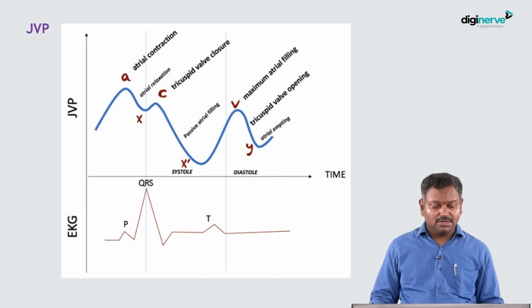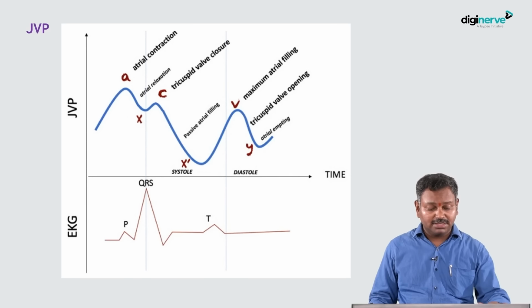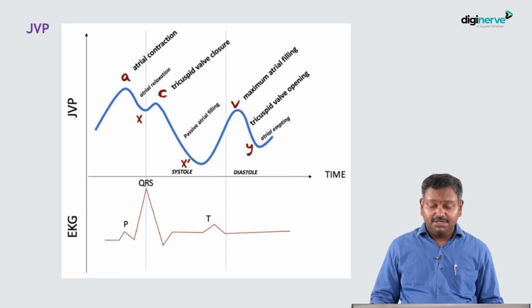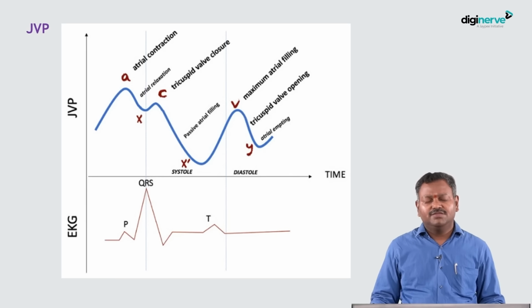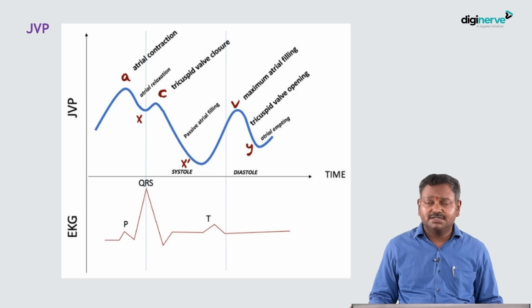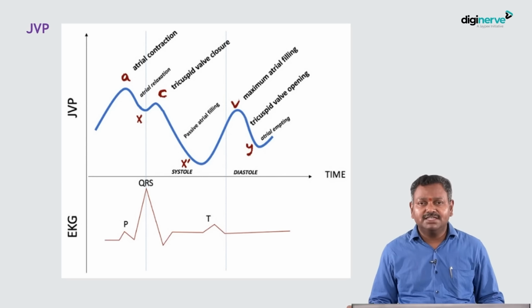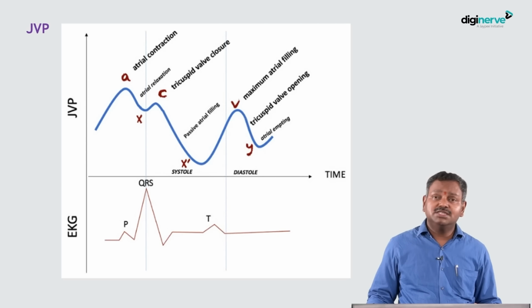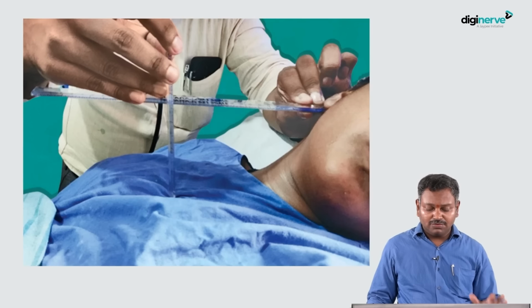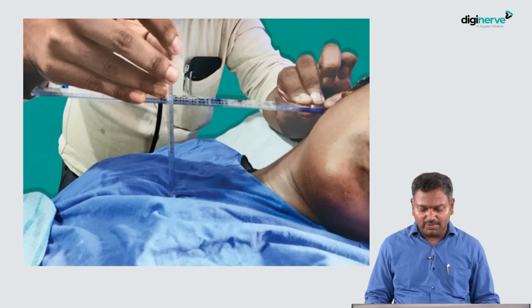The next important sign that we look for is the jugular venous pressure, the JVP, the measurement of the JVP and the abnormalities. We have discussed the theory part of it already. How do you identify the JVP? What are the differences between JVP and carotid? Now what is very important is how do we measure the JVP? So all of you know we require 2 scales. Again, we require long scales, not the small ones.